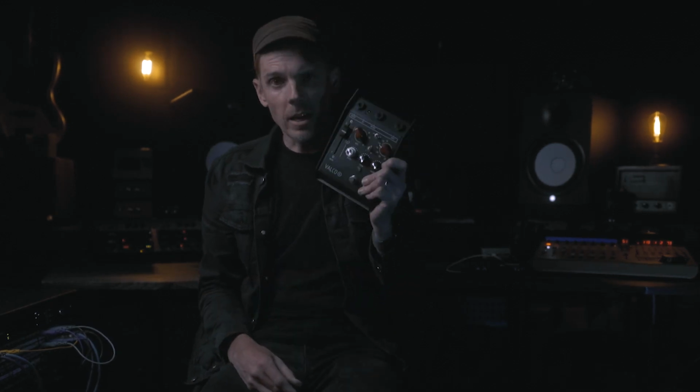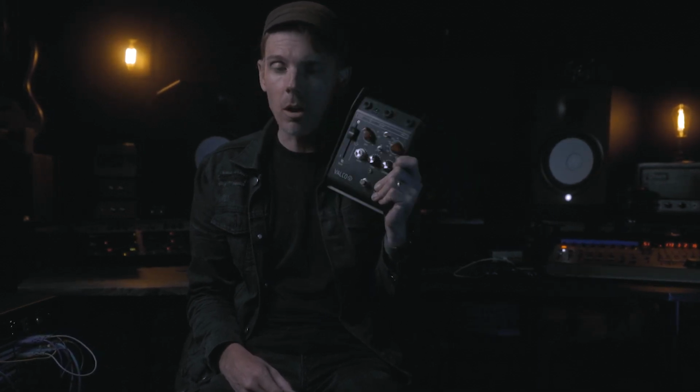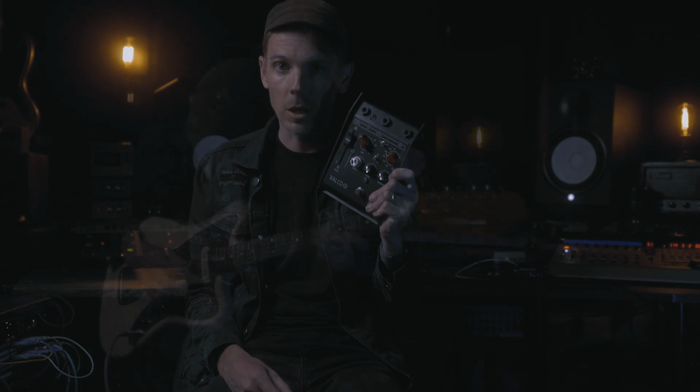You can also choose between line and instrument input so that you can use this with all different kinds of instruments. So first thing I'm gonna do here is run this down on a mix on multiple guitar tracks as well as bass, and then come on back here and we will run through the KGB distortion all by its lonesome with single and dual coil pickups.